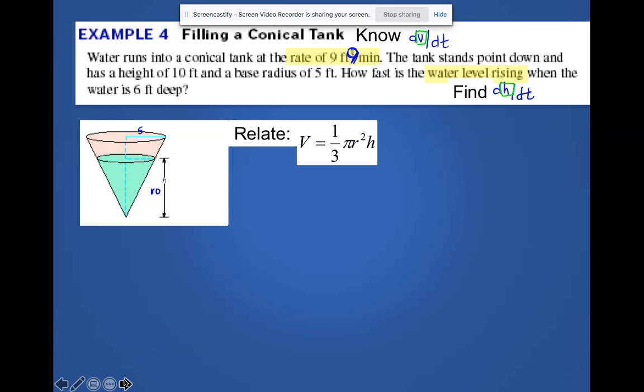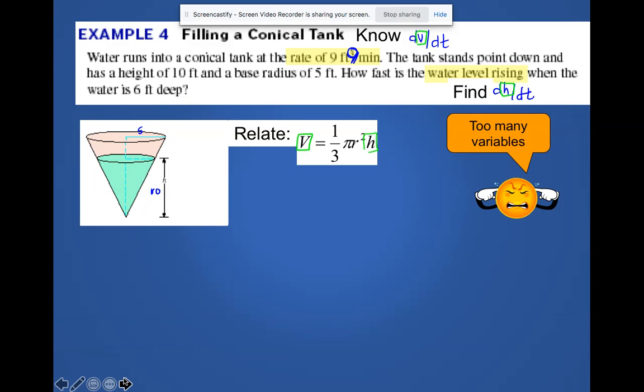Now, we've never had to deal with this before. I have a V and I have an H. Do you see what the issue is? Oh no, that's too many variables, right? I only have 2 boxes, a V and an H. But when I look at my equation, I've got a V and an H, but I've got another variable. 3 variables, but only 2 rates, right? One I have to find and one I know. No, this is terrible. This problem is where I have to do the replace stuff, and it all comes from matching my boxes. This r is a dagger.